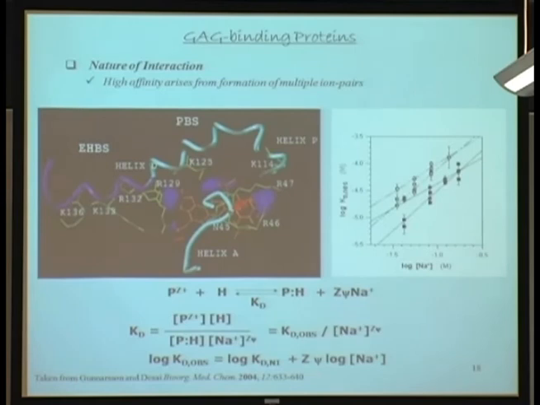are formed, and you can correlate that with how a molecule fits into the binding site. So here, for example, is the heparin binding site, the antithrombin binding site, in one of the highly charged molecules. And this is simply a modeling exercise, you can find out which sulfate is actually involved in the ion pair formation, and which amino acid residue is involved in ion pair formation. So you can study this from both sides.